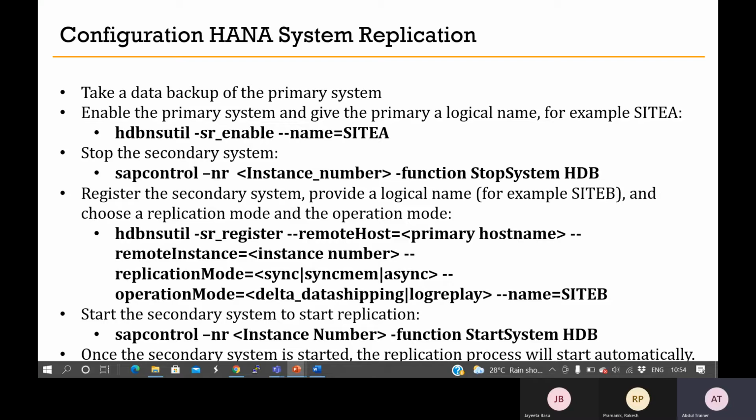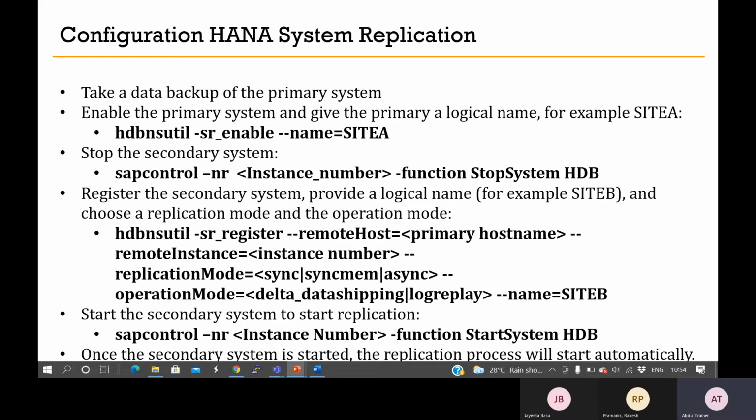All this configuration is for your system database, because we are doing system-level configuration, not individual tenant databases. So whatever configuration we do is for the HANA system replication, that is your system DB, and your tenants are automatically part of the HSR.